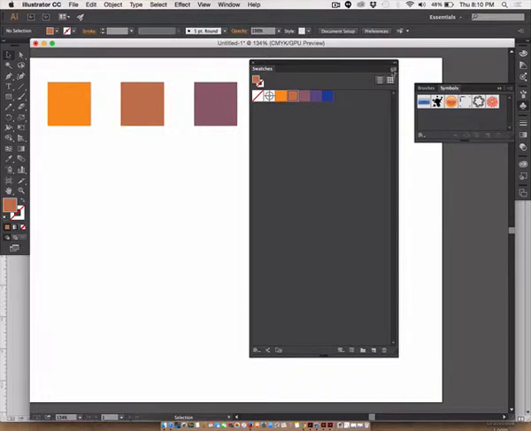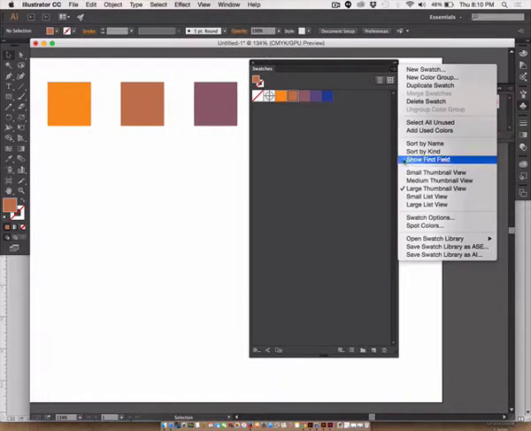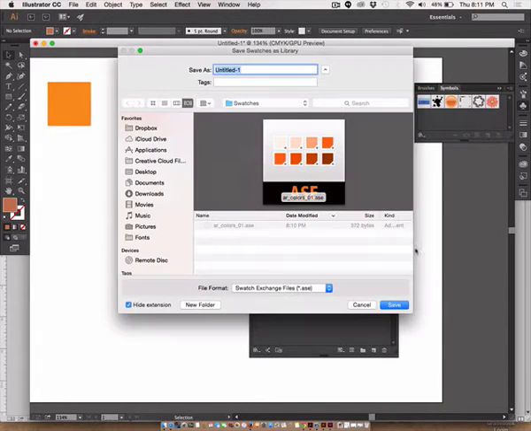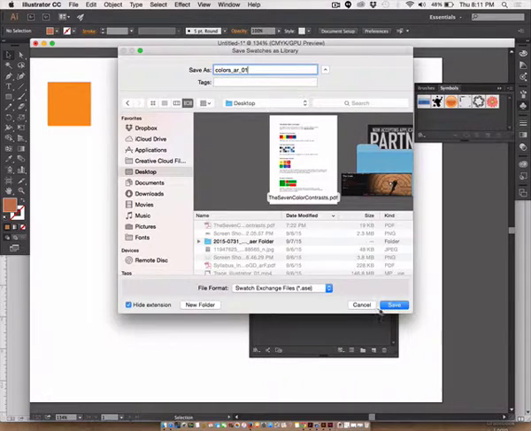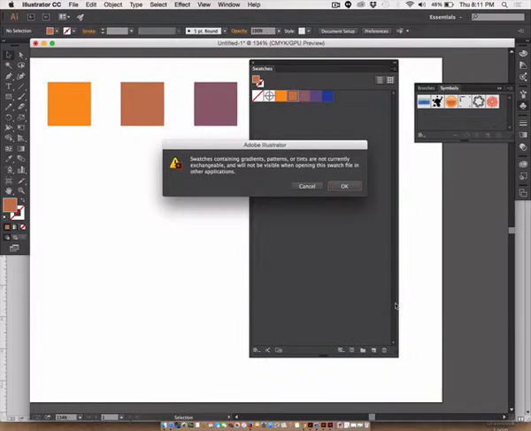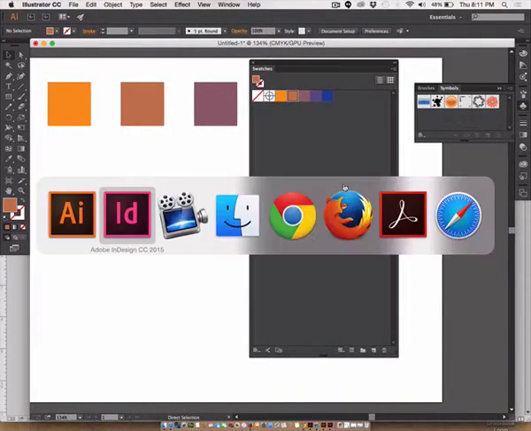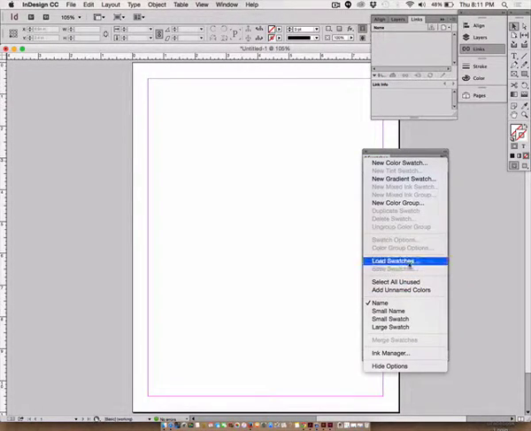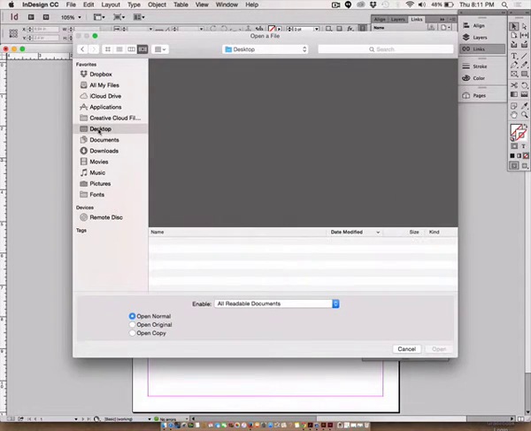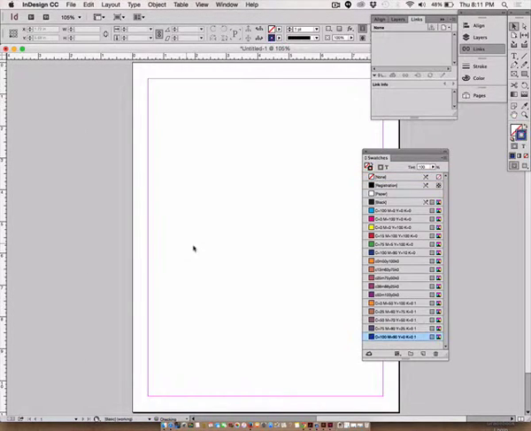Hence, when you're saving this, if you do save it as an ASE file, you might want to save it to someplace other than where Adobe wants to save this, even if it's just temporary on the desktop or in the client folder. So I'm just going to save it as Colors AR, slightly different name, 01, and it should be adding the ASE file extension automatically. And now I'll switch back to InDesign again and I'll try it again. And I'll do load and I'll go to desktop and there's my ASE. And now there they are again.